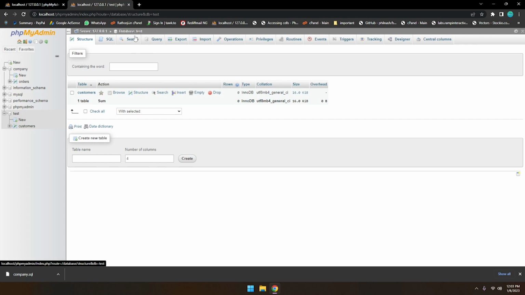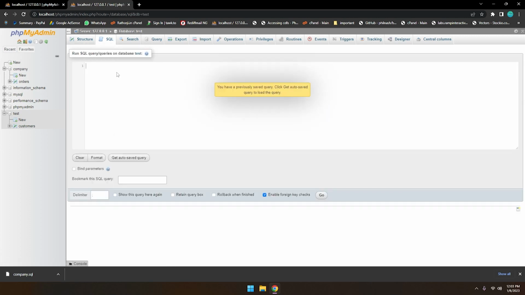We have the test database selected, and we want to modify this customers table. So we just type ALTER TABLE, and the name of the table is customers, and we want to add some more columns, like age and maybe address, anything you can add.